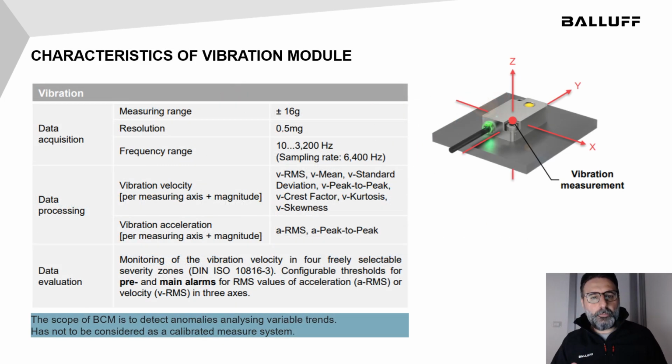The built-in vibration measure works in a range of plus minus 16 g with a resolution of 0.5 milli-g and a frequency range of 10 to 3.2 kHz. It can return vibration velocity, RMS, mean value, standard deviation, peak-to-peak, crest factor, kurtosis, and skewness, or acceleration RMS or peak-to-peak per measuring axis, plus the magnitude. It's also possible to evaluate the vibration using 4 severity zones and pre-alarm or alarm thresholds.